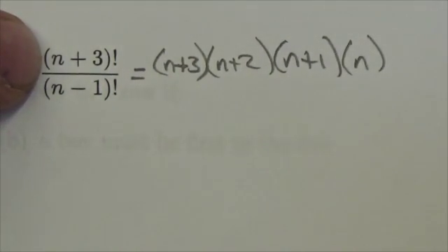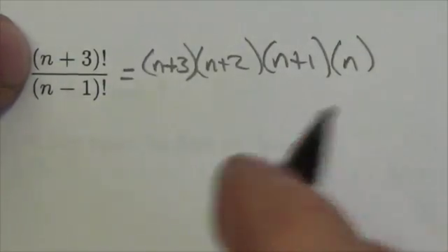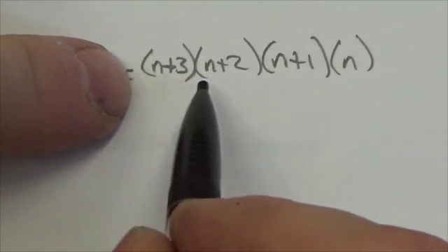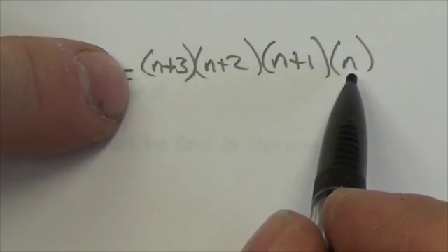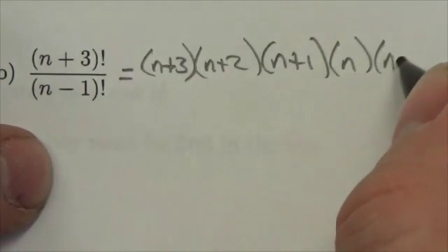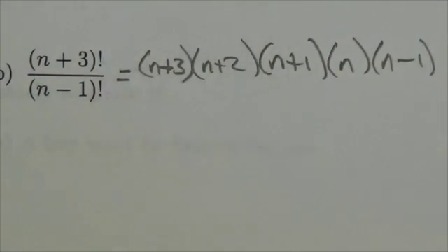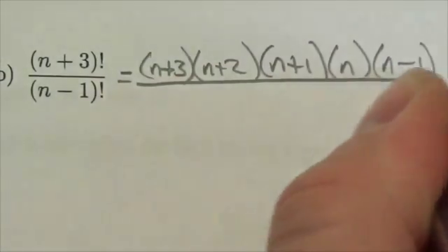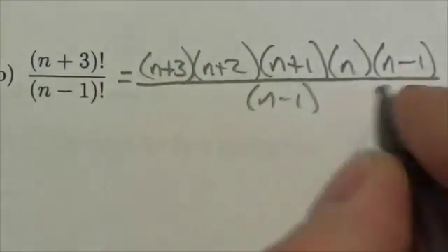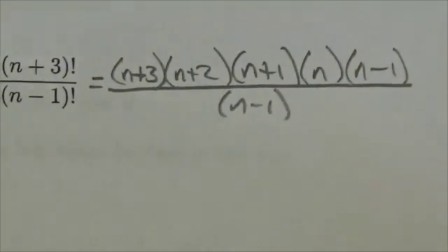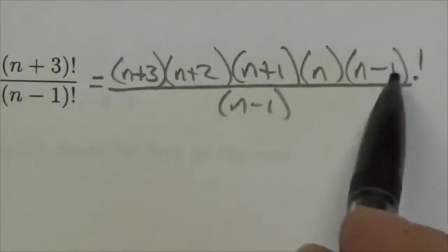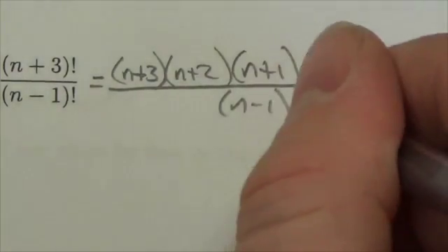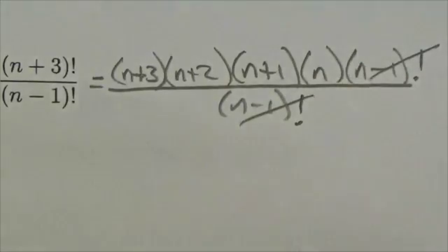But carry this pattern along. What's the next natural value here? Well, n plus 3, n plus 2, n plus 1, n plus 0. It's got to be n plus negative 1, or n minus 1. Oh, but I like that because my denominator here is n minus 1. Now, granted, factorial. So up here I'm going to stop. I'm going to put the factorial there. That indicates that I keep going from this factor all the way down to 1, and then the denominator's got that on it as well, and so those two are going to cancel.